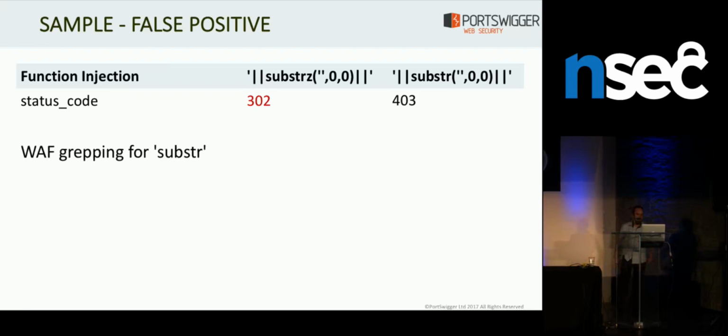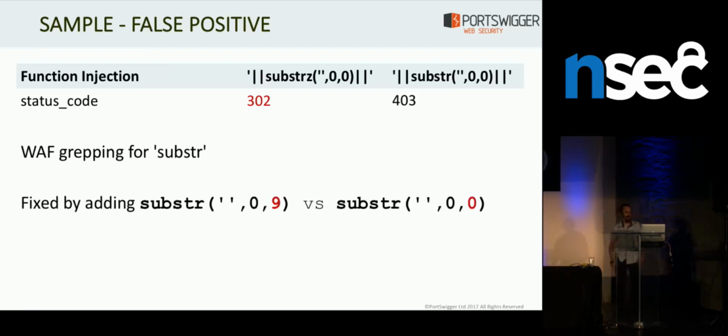And the reason is that there's a web application firewall, my favorite, grepping for the word substra. So I fixed this in /powered scanner simply by using a slightly different cosmetic alteration. So here, rather than injecting a function call that doesn't exist, I'm still calling substra, but I'm calling with invalid arguments. A web application firewall won't know you're using invalid arguments, so it will still block this, and we won't get the false positives. So this is a good example of why payloads should be as syntactically close to each other as possible. But by bringing them closer together, we've avoided the false positive.